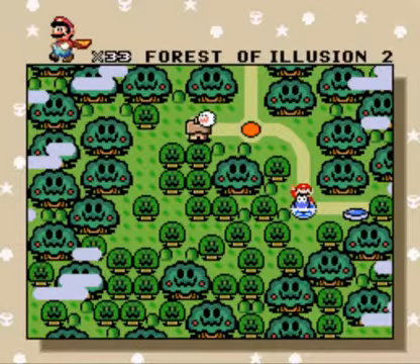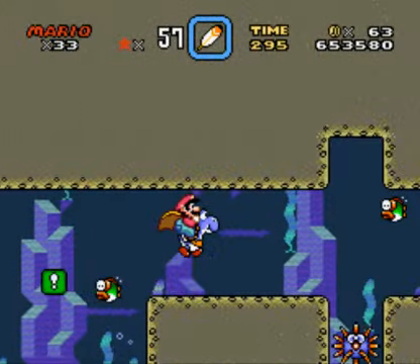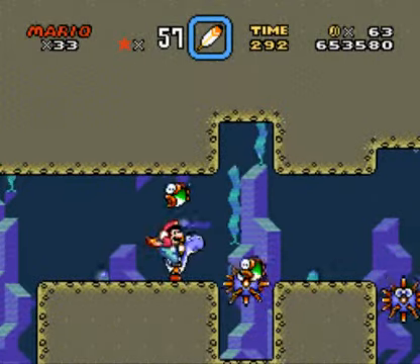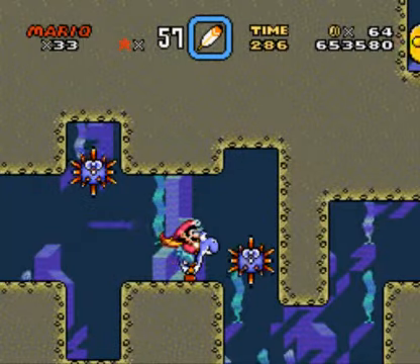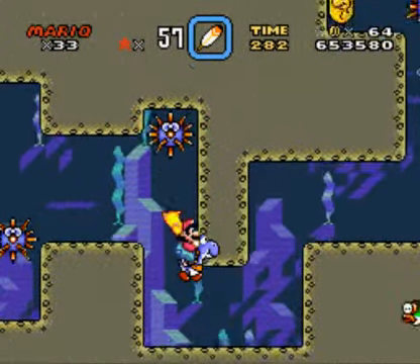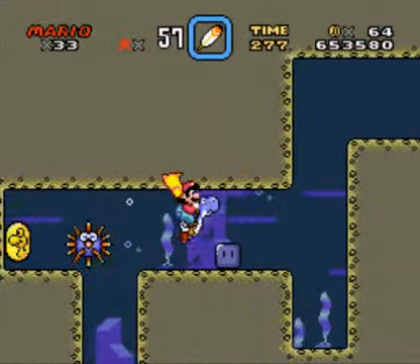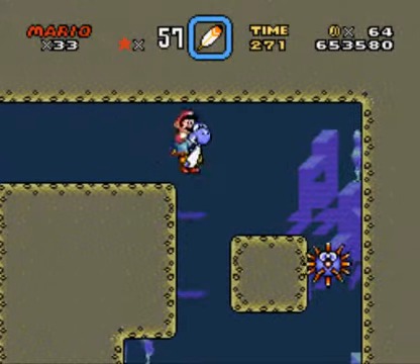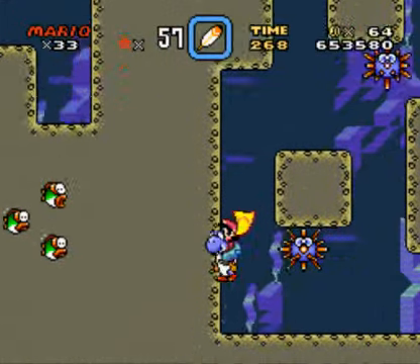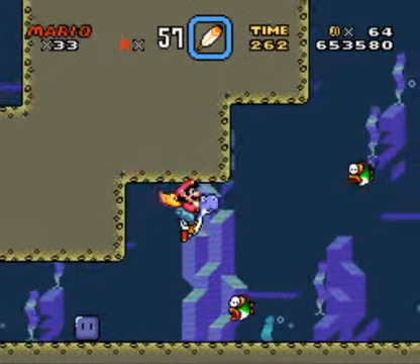Okay. Now we're gonna go into this really laggy level again. What happened to the urchin over there? Did it disappear due to sprite limits? I'm gonna guess it did. Yeah, I guess it did. Must have.